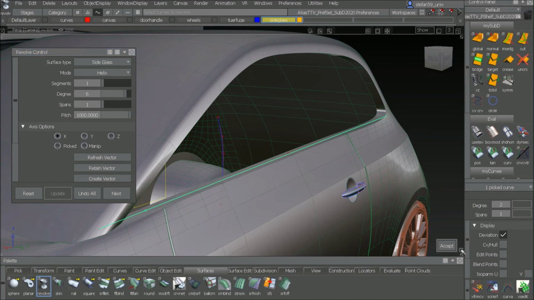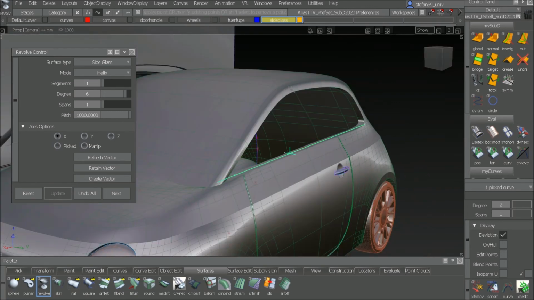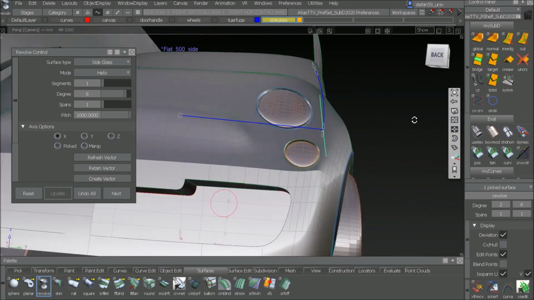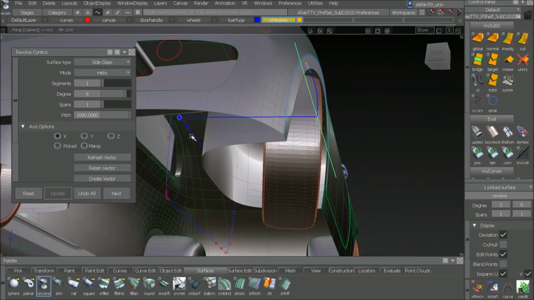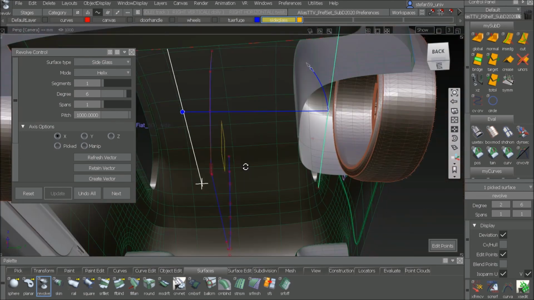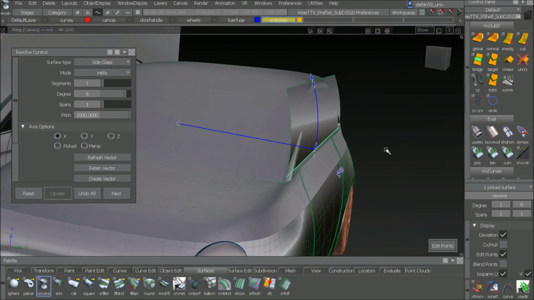and I need additionally, after accept, 2 points. So I put this point here on the curve, and the second point maybe up there somewhere. Let's say on that SubD, wherever. Doesn't matter. The first approach is just a little piece of surface, but the most interesting thing is where is the axis of that? Because that's a rotational surface, and here we have that axis right in the middle of the car, and we move that axis just by picking it with the left mouse button and middle mouse button.